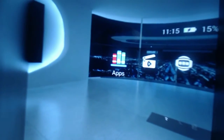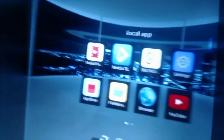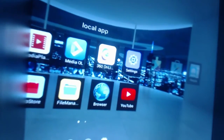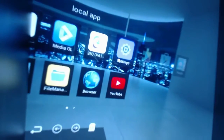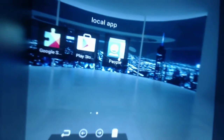So I've now tapped on finish. And this is the main hub, the main menu. And we'll go for each one and take a look at what it is. So into apps first, tapping inside. You've got media player, media OL, 360 online, settings, app store, file, mania, browser, YouTube.